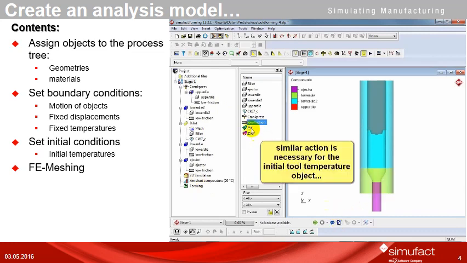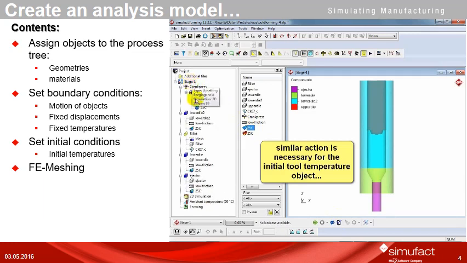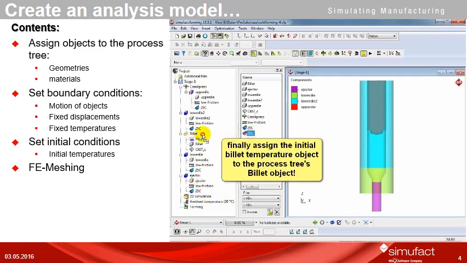The same is necessary for the initial temperatures. So again, I can drag them over to the process name, release the mouse button, and they are assigned to all the tool components, and the initial billet temperature needs also to be assigned here.